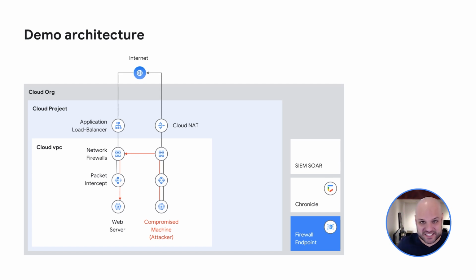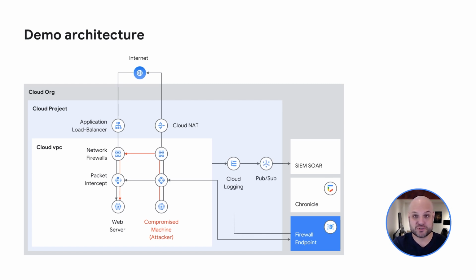The firewall policies will capture VM traffic and send it to the firewall endpoint for threat inspection. The firewall endpoint will apply the security profile action and signatures override, and then send the payload back to the destination, alert or block the traffic. It will also send all of the threat logs to Cloud Logging, where a logging sink will forward them to a PubSub in order to push it to external security tool.